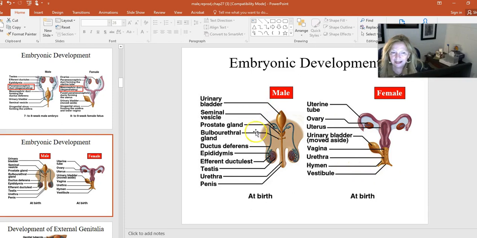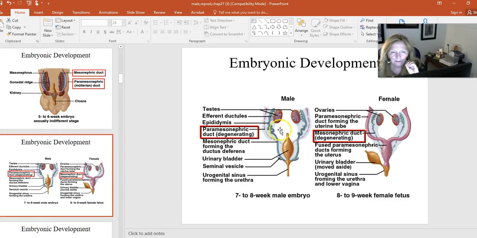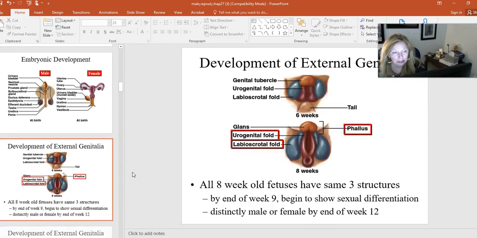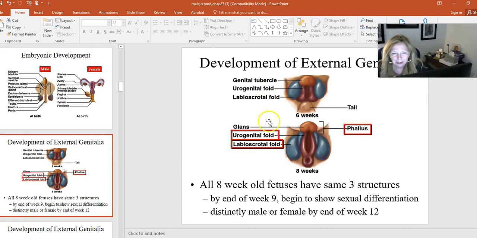So again, males will form in the presence of that testicle because of the SRY gene, which only works for a few hours during embryonic development, and will cause these tissues to become male. In the absence, a female is going to be at birth. So with the development of the external genitalia, you can kind of see, it would be very difficult to tell the difference between the glans of a penis and a clitoris.